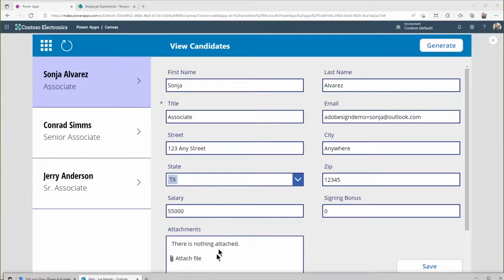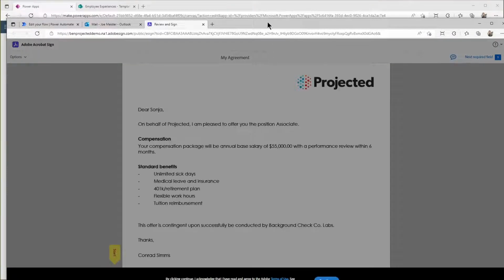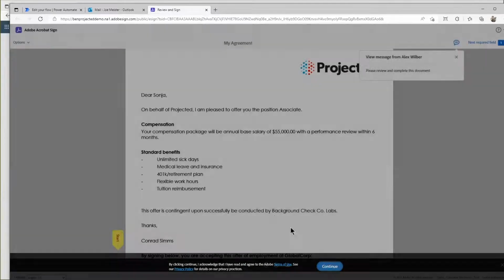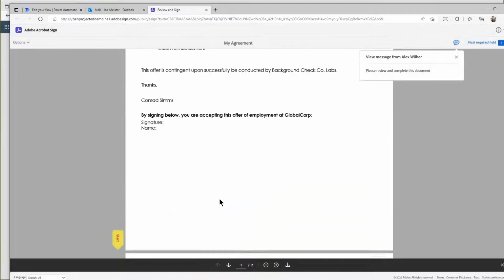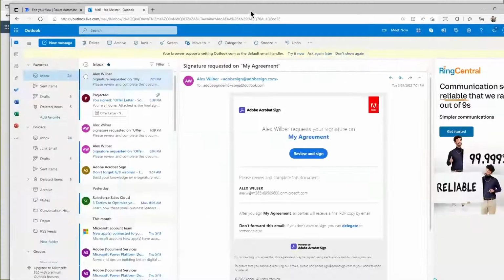And what we're going to see then is in our email, we'll see that our agreement has been sent for signature for the person to now be able to sign. Now, this is a scenario where the person isn't in front of you. You can send that document to the person for them to sign in there.